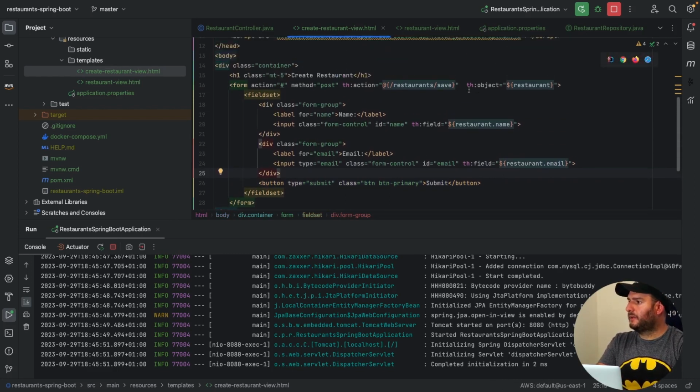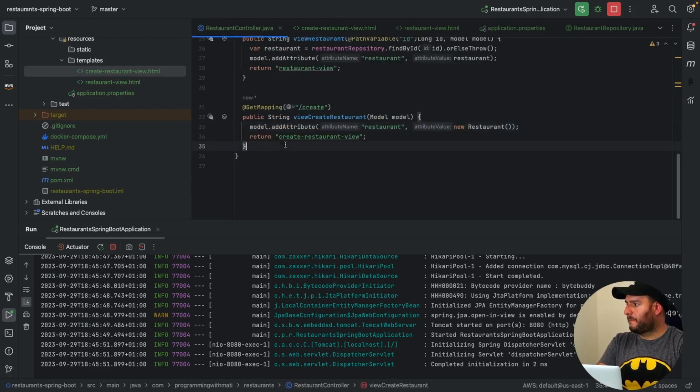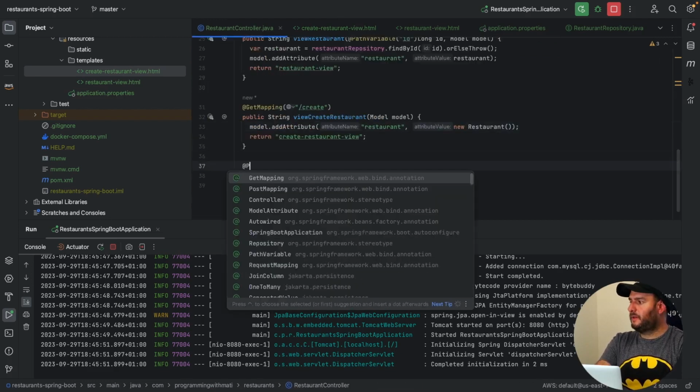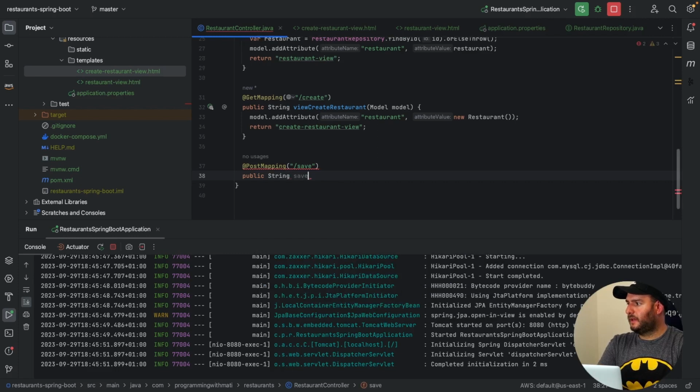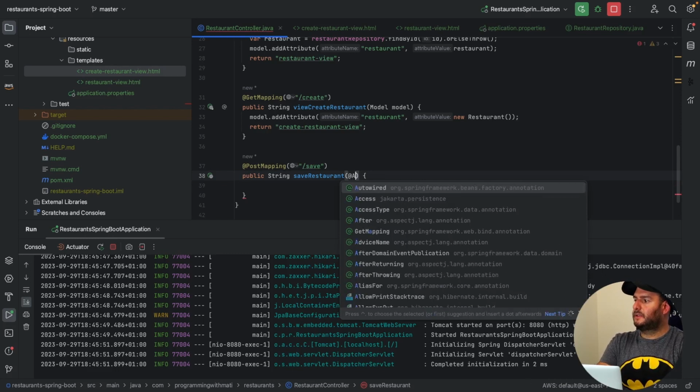Oh no, sorry. We have to create this save method. So if I go to the REST controller, I have to create the same method, which we said it's a post mapping, and we're just calling it save. Okay, and then we say public string save restaurant, and it's receiving an actual restaurant object.